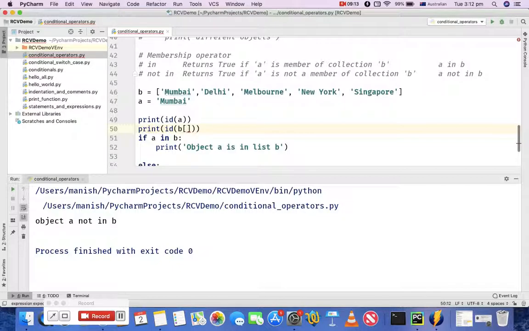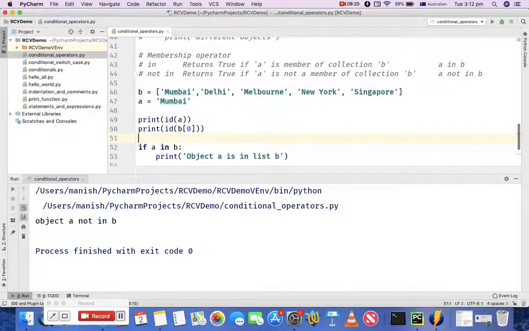Mumbai is at the first index, so you'll just say B[0] and run the program again.